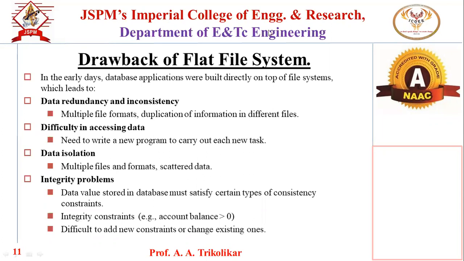So that is called data redundancy, or we can say it is a duplication of information in different files. All of you are getting what is data redundancy? Yes, sir. So what does data redundancy indicate? It indicates duplication of data due to storage of data in multiple folders or multiple formats. So this is a drawback of a flat file system.